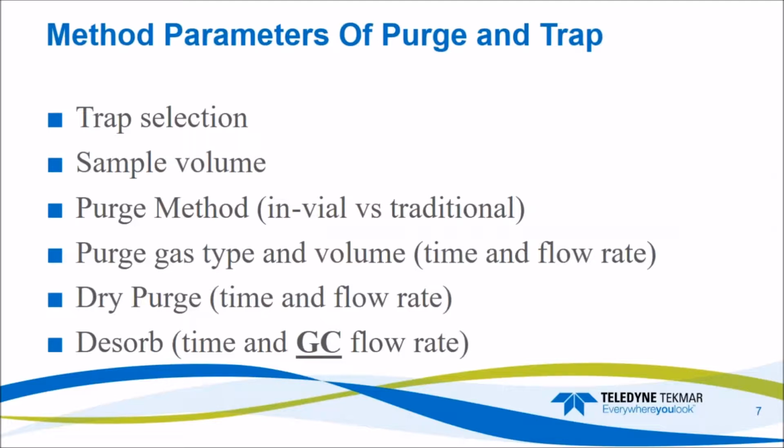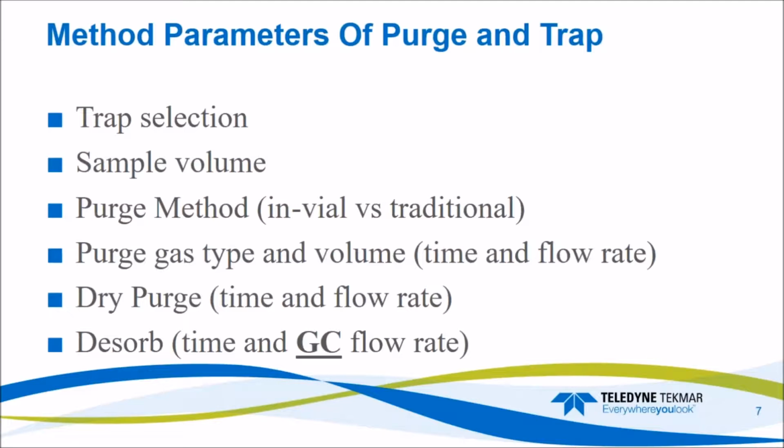But overall, there are a lot of parameters that can determine purge efficiency. For example, there are different traps that you can select from, and for more information about this, that was the topic of our previous webinar in this series, so be sure to check that out if you're interested. We also consider sample volume, meaning the amount of sample that you purge in the sparger or in your sample vial. And then next, we either purge in the vial, which keeps large particulates, especially found in soil samples, from contaminating the instrument and the GC.